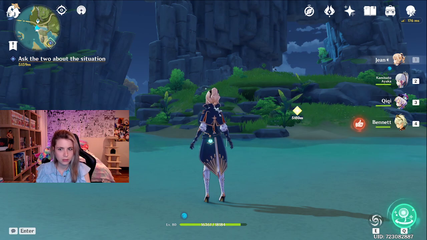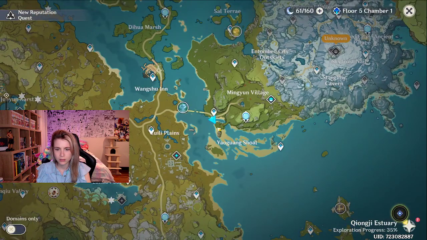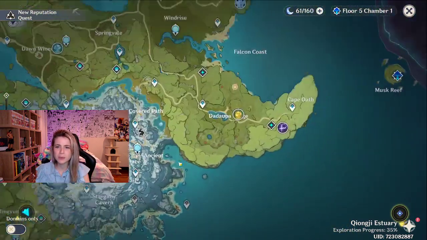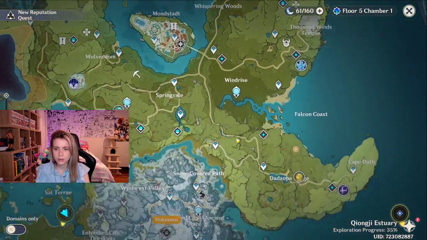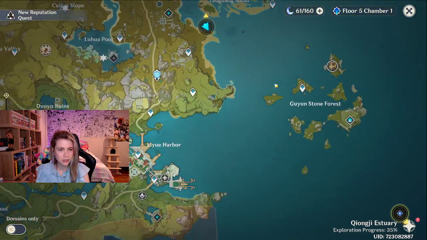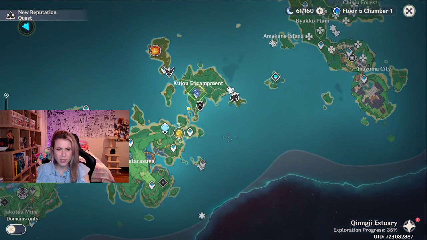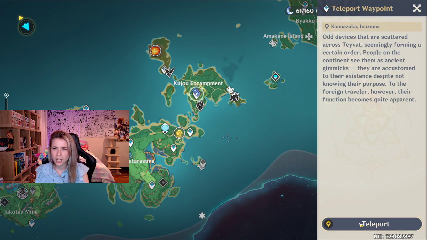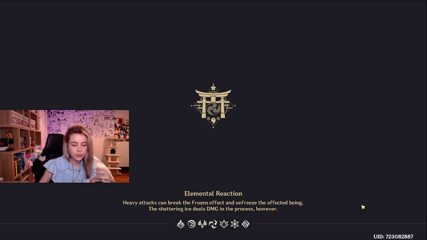Where? It's that way. Oh, it's over here somewhere. Tatara Tales, but is it meant to be Mondstadt? Is it Mondstadt? So where is this Tatara Tales? It's just saying this way. What? What? Okay, I swear I read Mondstadt, but I guess I was wrong. But anyway, I'll start with the top one.